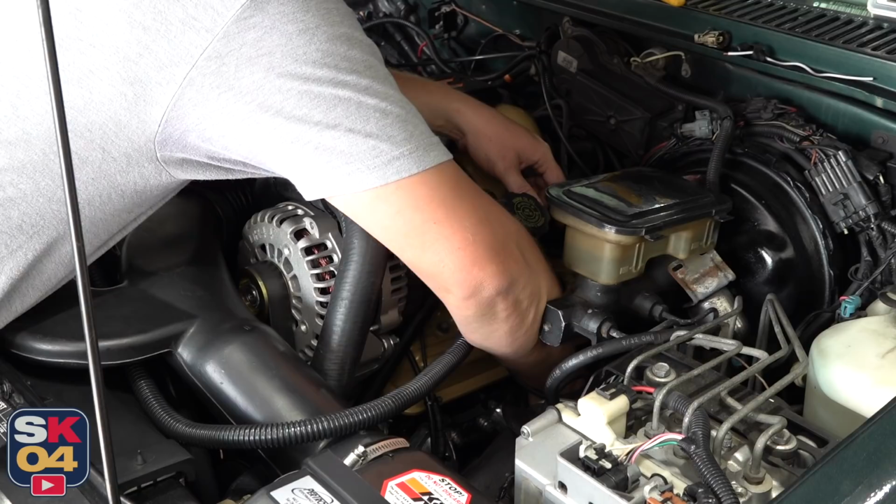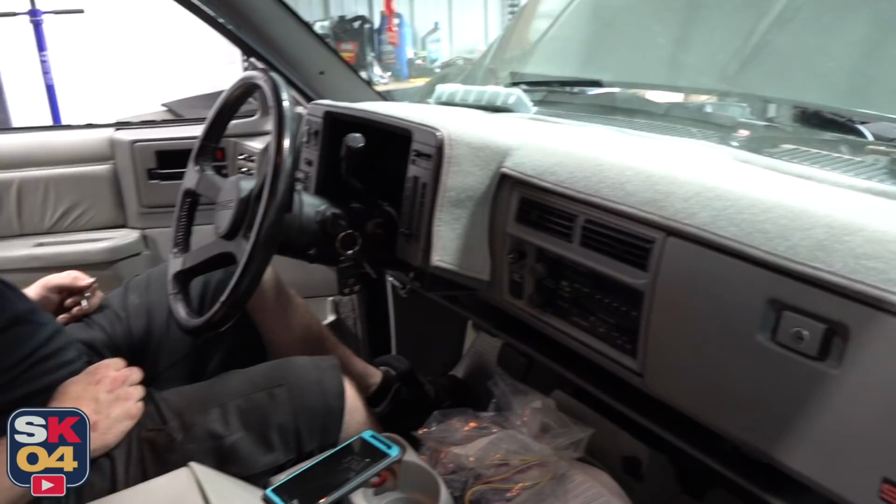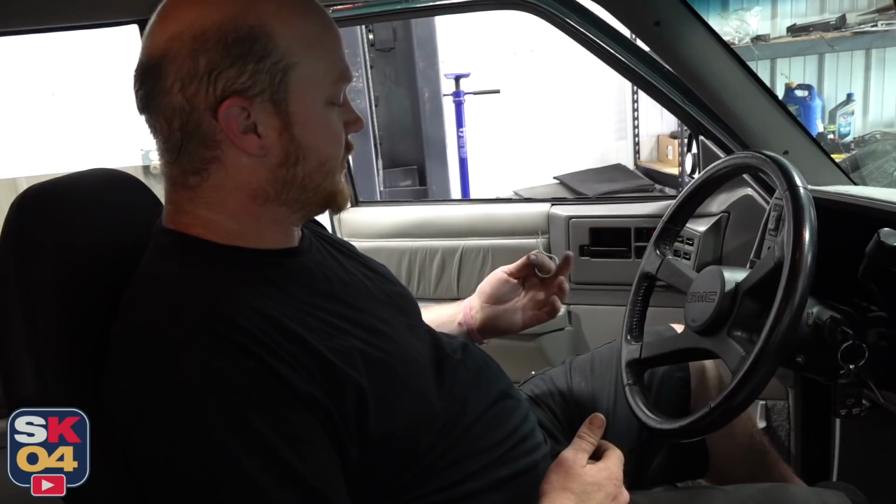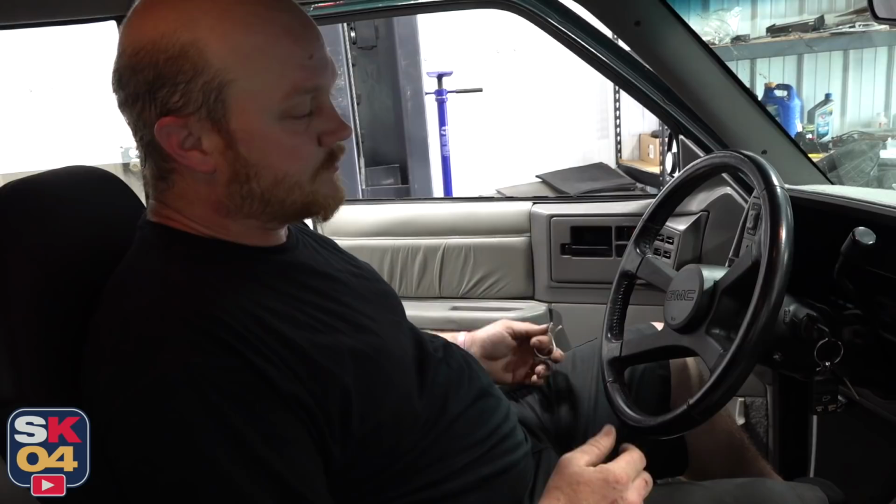So we had that check engine light on. I figured that was probably because the knock sensor or the oxygen sensor wasn't in place, but because those two are taken care of now, it is still on, so you have a trick to figure it out. Yep, a lot of people don't realize with an OBD1 system, you can pull codes. All you need is a paper clip, short piece of wire, something like that. Now that that stuff's plugged in, OBD1 doesn't really store any memory. Being that it doesn't store any memory and it's a hard code every time we turn the key on, we're going to jump the two posts and plug and get the code out of it.